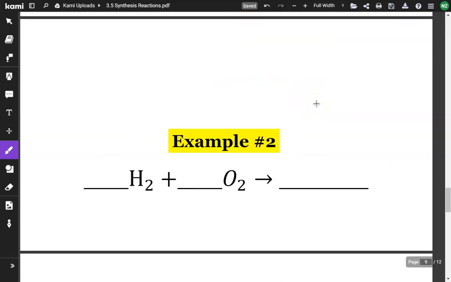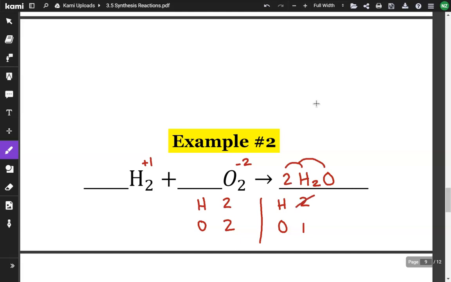Let's do this example. So we've got hydrogen, +1, oxygen, -2. So when we put this together, I wonder if you know what this one is. I need 2 hydrogens for every oxygen. It makes water. Okay, so let's make our list of what we've got. 2 of those, 2 of those, 2 of those, 1 of those. Let's put a 2 here. Remember that 2 distributes. That becomes 4. That becomes 2. And then let's put a 2 here. That becomes 4. Done. Balanced.